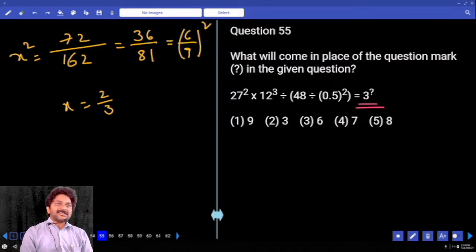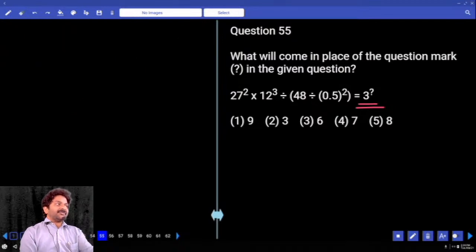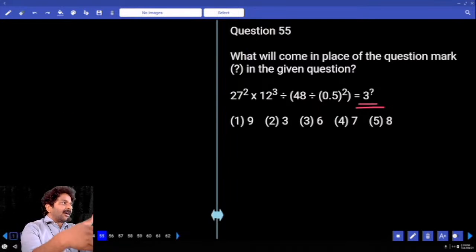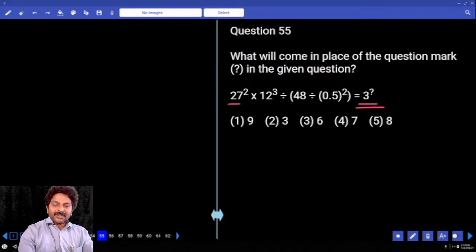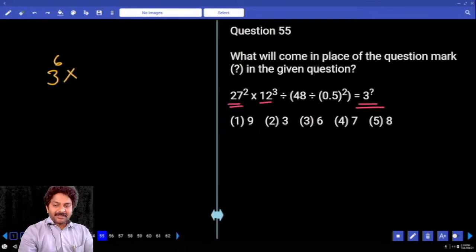Three power, as I told you already. The question mark is for 3. So in left hand side or right hand side numbers, which numbers do you need to consider? 3 or 3 powers, correct? 27, 3 cube to the power of 2. 3 power 6. What is the other base value? 12. That is only 3 multiple, but not 9 multiple. Come on. So here we can write it as 3 cube into 4 cube.